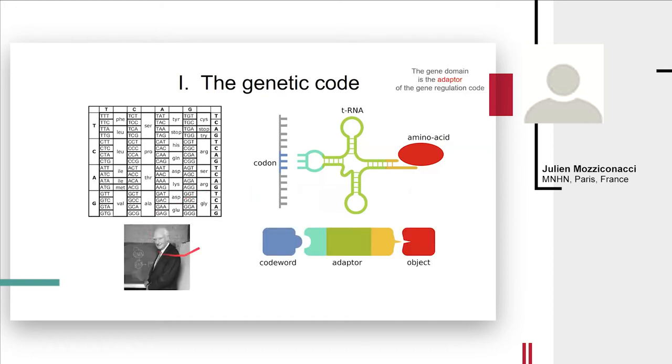The physical basis of this code is, as you know, the tRNA, this molecule here that on one end is able to recognize the codon and on the other hand is linked to the corresponding amino acids. So the set of these tRNAs in the cell, that's the physical basis for this table. This was anticipated by Francis Crick before we even knew that RNA was the mediating molecule. In a paper where he described this code, he proposed three important ingredients to really define a code. The first ingredient is the codeword - what is the object, how is the object encoded, what are the codewords? The second is the adapter that links the codeword with the object. The adapter has three important parts: one which connects to the codeword, one which connects to the object, and very importantly, a part which connects the two.